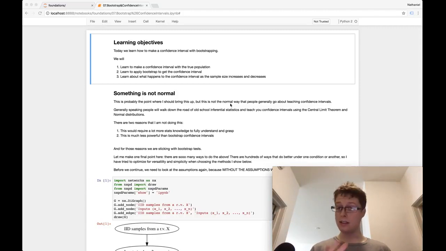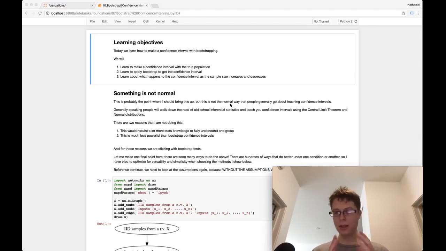And then the second thing that we learned was the catch. This is the big thing for the plug-in principle. The catch is that the plug-in principle might be the best estimate that we have. It's a consistent estimate. However, it might not be a good estimate. Even though we can say it is the best one we've got, maybe it's just not good at all, and so we shouldn't be estimating this statistic from the population.